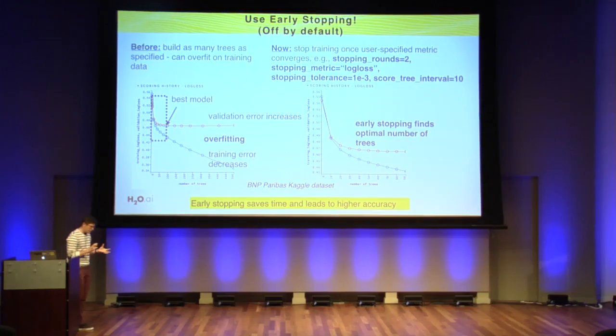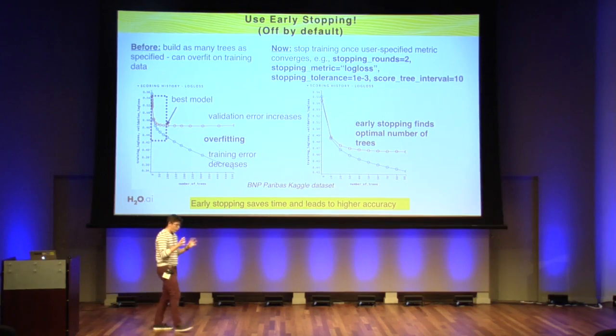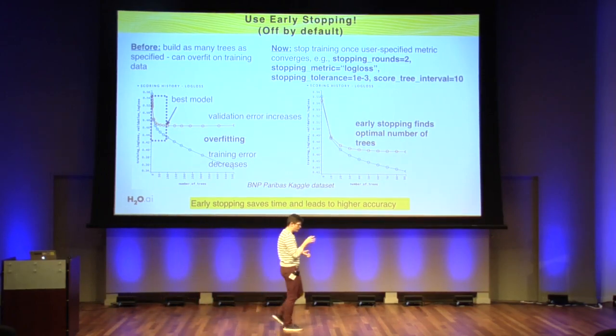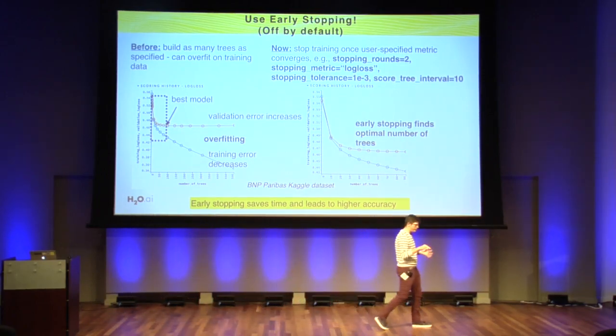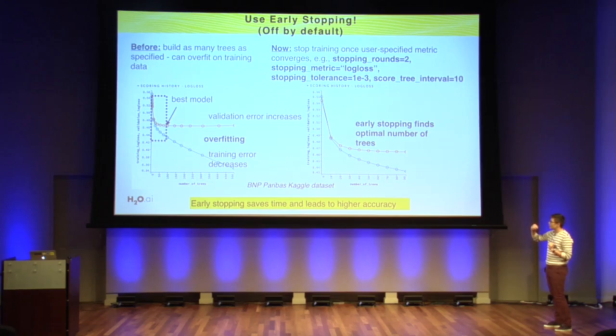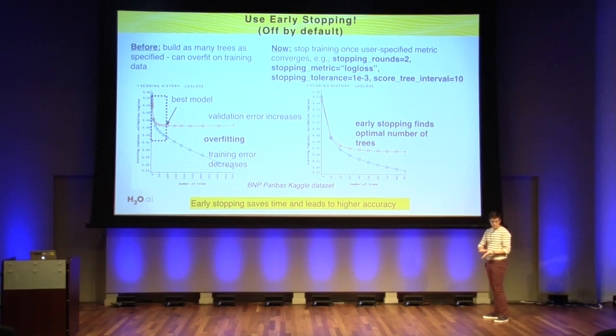And then, typically, we want to stop when we're watching, we have a holdout set, and we're watching the error on that holdout set. Remember when I did the demo, I had a train set and a test set, okay? So we want to watch the error on that test set in real time, okay? And when the error stops getting better on the test set, that's when we stop.